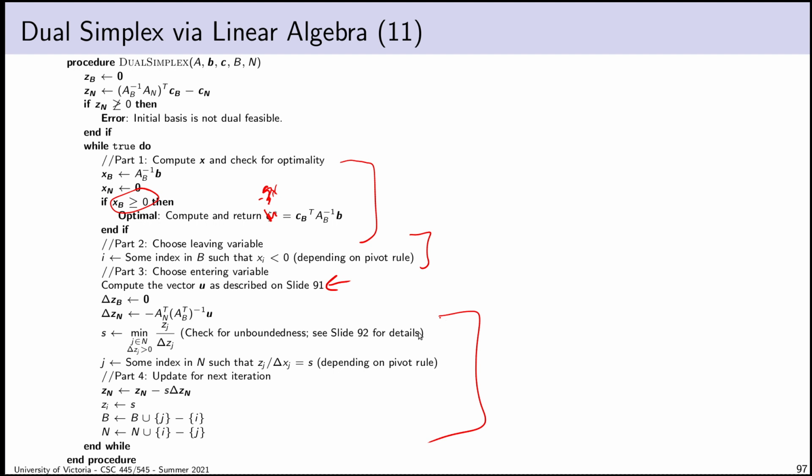And so if I look for unboundedness like I did in the primal case, of course, dual unboundedness implies primal infeasibility. We know about duality by now. That was a different lecture. And then everything else is pretty much the same as the primal case, but flipped with z's instead of x's. So there is the dual simplex method via linear algebra, very congruent to the primal one.